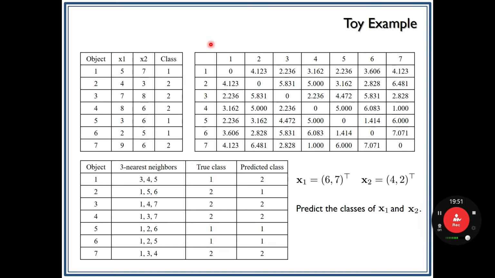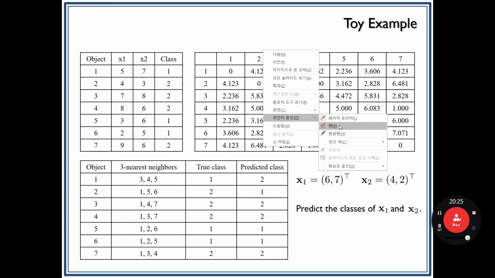To express all possible distances among the 7 data points, we can make this kind of matrix, which is a symmetric matrix. The distance to the data point itself is 0, so all the diagonal elements are 0, and the distance between 2 and 1 is equal to the distance between 1 and 2. So this part is the same as this part.